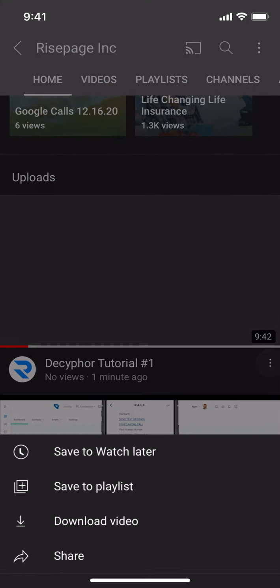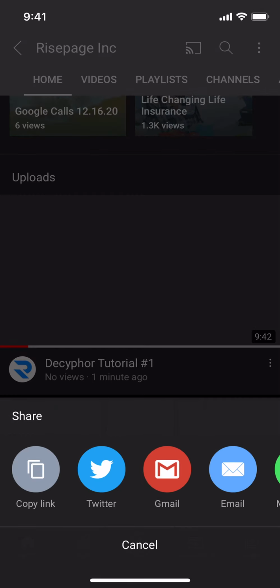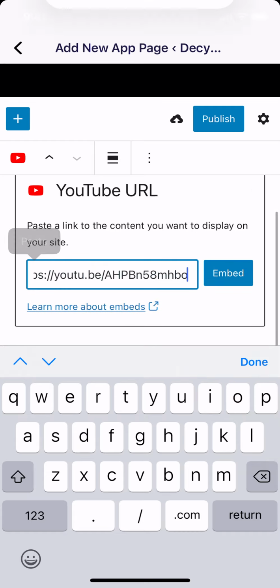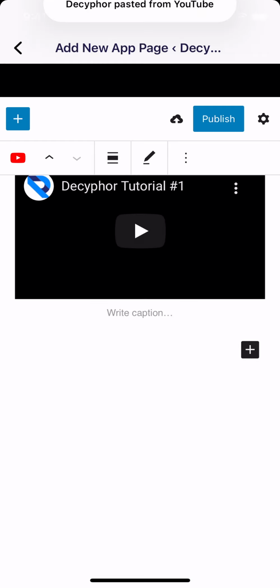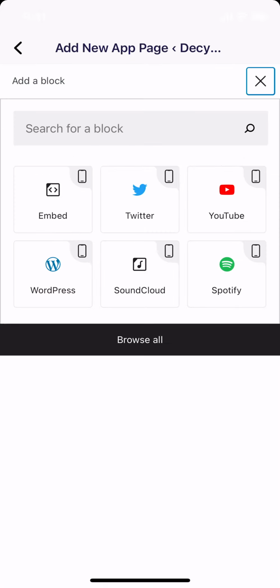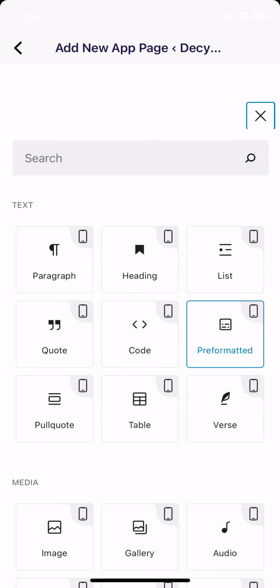So I went ahead and I uploaded that video to YouTube. I'm going to copy the link. I'm going to pull it back into my app and I'm going to paste it and I'm going to click embed. It's in standard definition because it's still loading. It's recorded in high definition for the user experience to be best. But once it's done, the content will have a thumbnail image inside the video, so it'll be a much cleaner experience for your users.